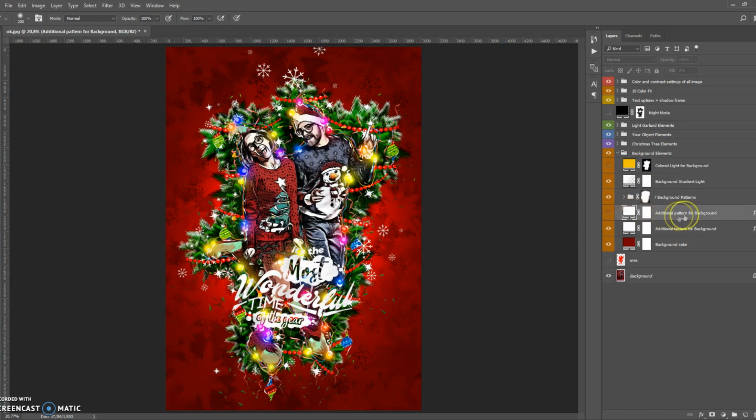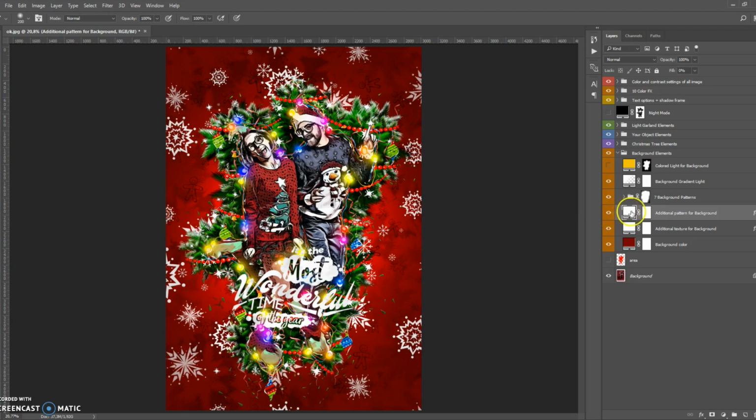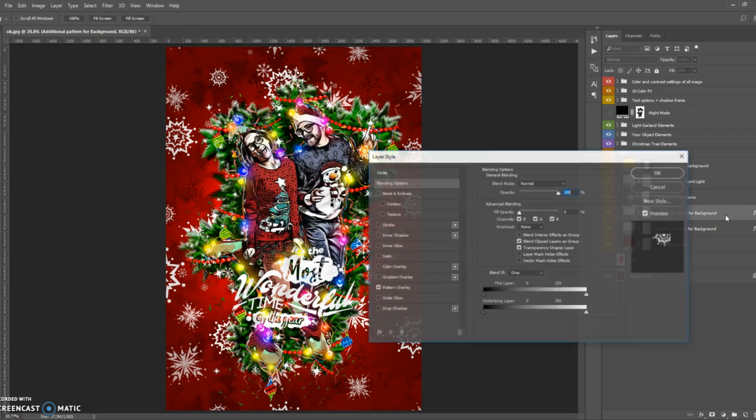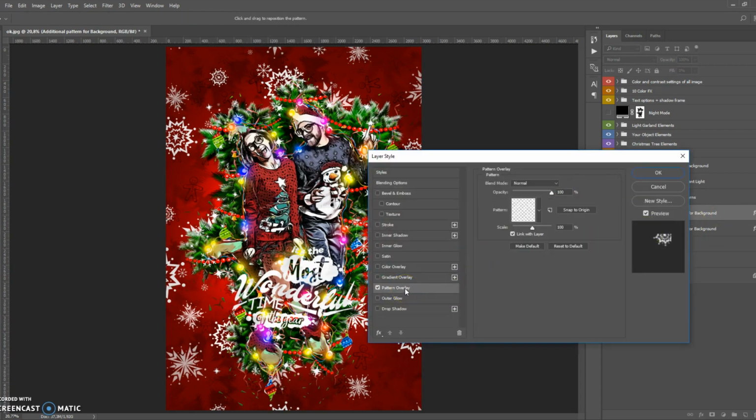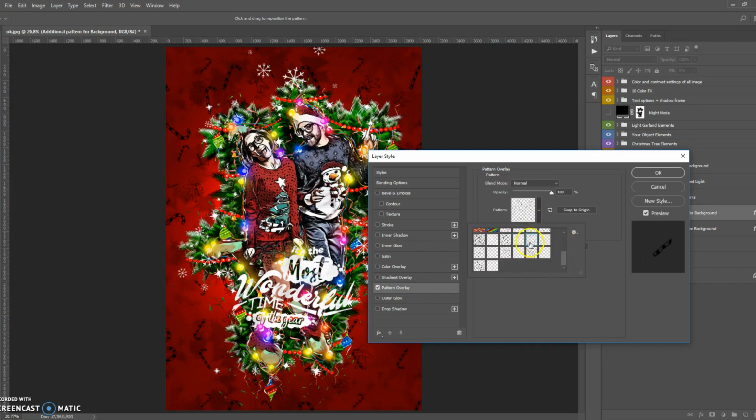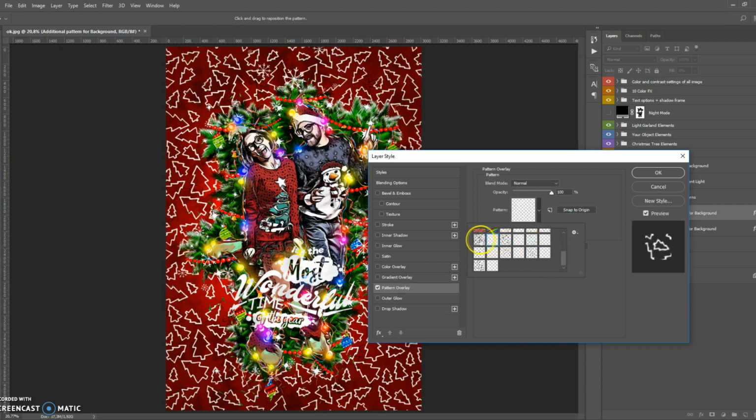Also the additional patterns for background. You can see these patterns. Actually, you can use with this layer all patterns which this action contains. To change the patterns, just double click on this layer, select the pattern overlay, click on the pattern and select the patterns for this section from your library.